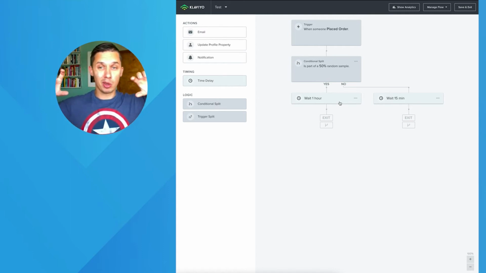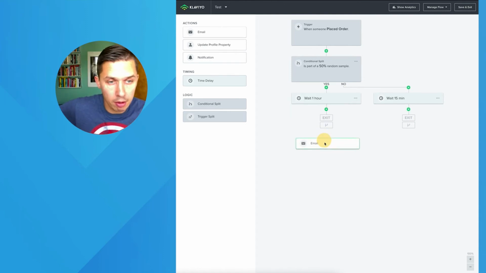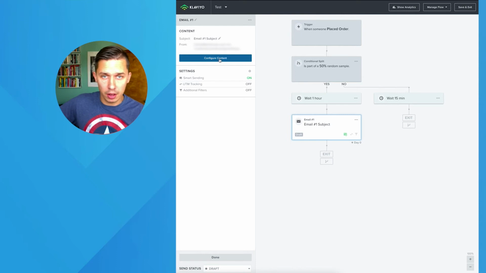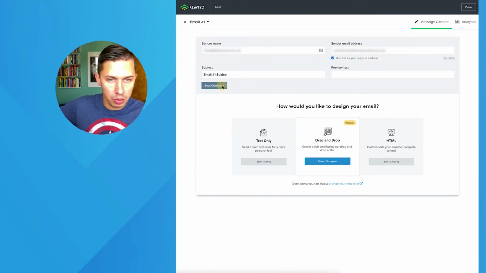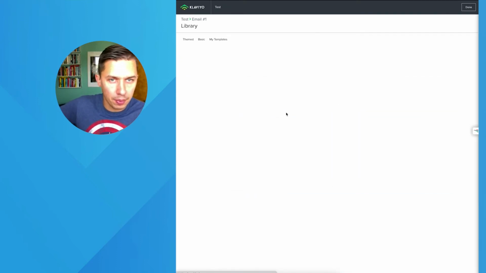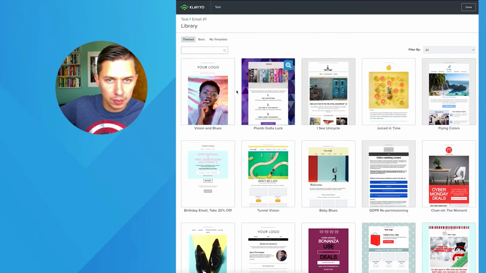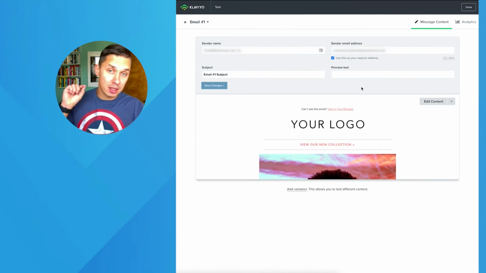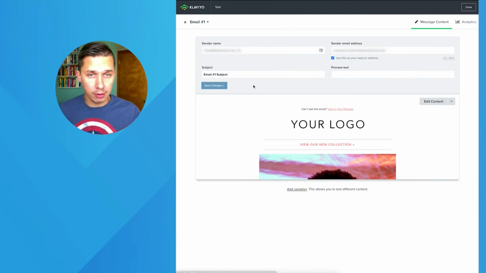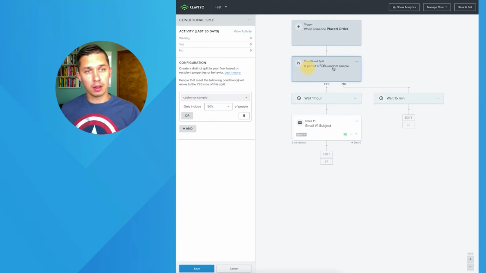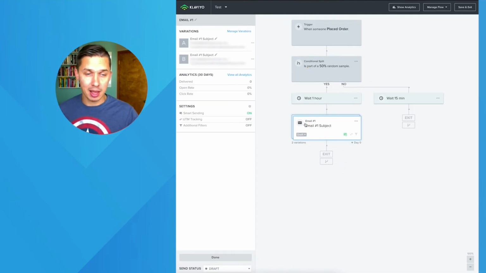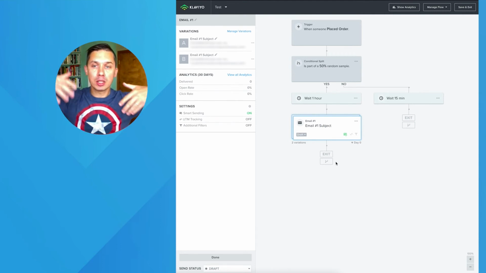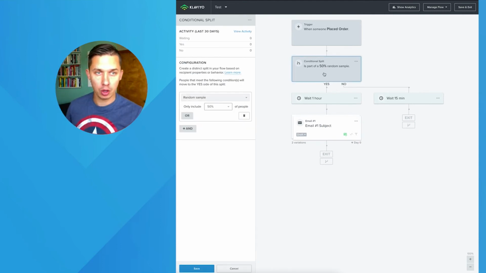Same thing with the email. You can do 2 separate paths in Klaviyo. If you want to split something in one email, it's easier to do. You can just create, let me just show it to you. So save, let's do this. Okay, save. So if you want to split test a simple one email, you just add variation. So you don't need this conditional split here. You can simply split that email. However, if you want to split test 2 separate sequences, flows of email, you should use conditional split.